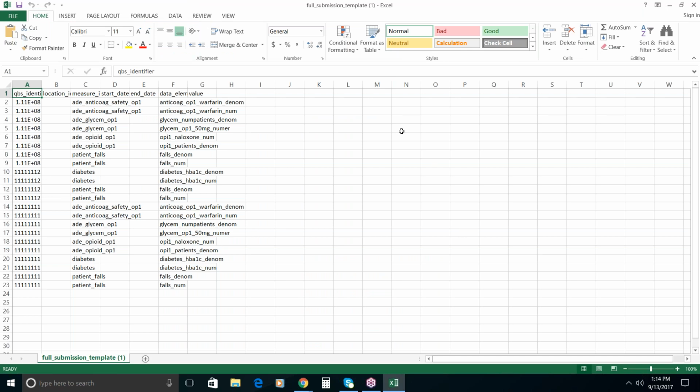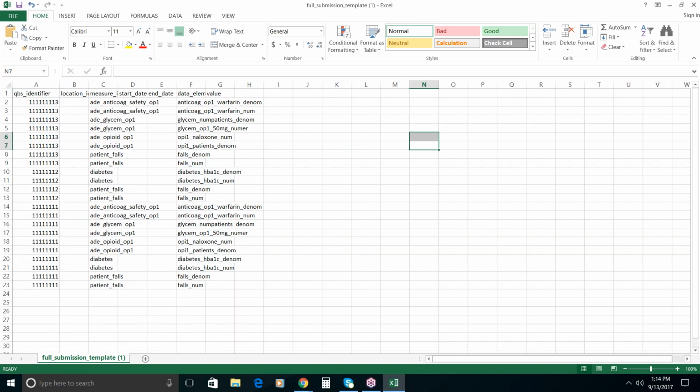And I get a CSV file of all of the measures I'm responsible for reporting for all of the hospitals that I manage. So let's expand these out. Unfortunately, CSV files don't allow for a lot of formatting, so the columns are a little ugly. So I'm going to expand them out as we talk so we can look at each one.